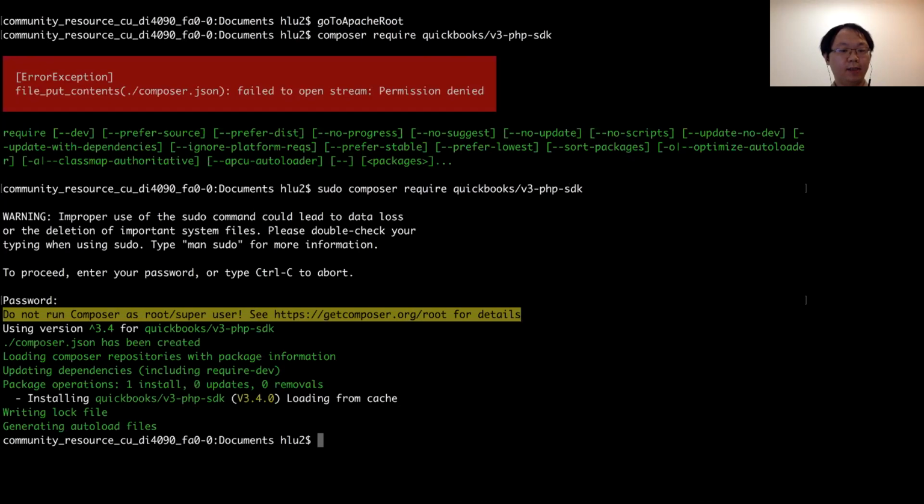When everything is installed, you're going to see three files. One is called vendor. Everything you installed will come into this directory. The composer.json and composer.lock files hold all the information, the dependencies, and the installation path for your Composer libraries. That is one way, which is the official way.